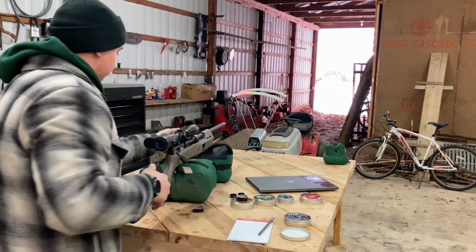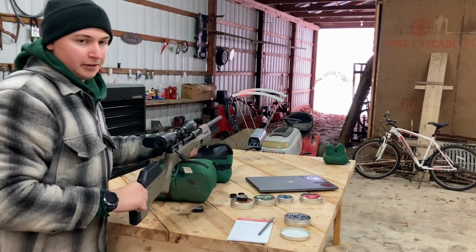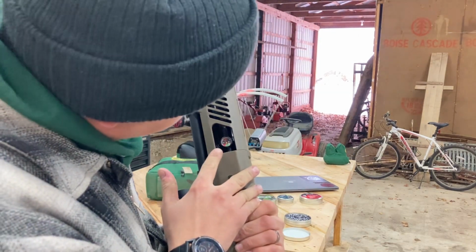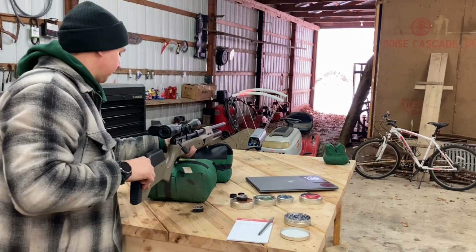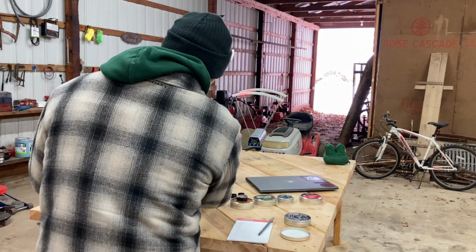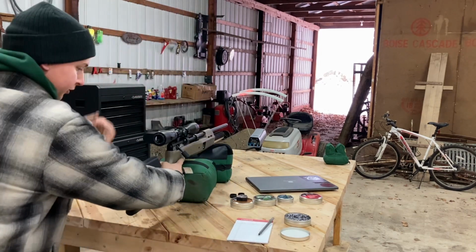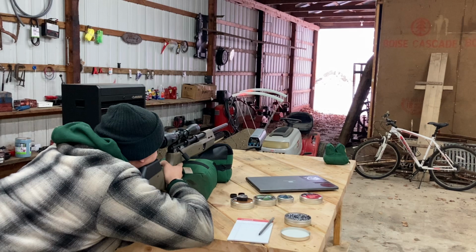But one thing I want to note is our regulator is hitting, I think we're finally in that regulated range, and we're at 4,000 PSI. So maybe 4,500 PSI is too much for that hammer spring to overcome the valve on the bottom. You gotta be sensitive to that. So having a chronograph is really nice, and I think necessary when you're tuning these guns to your pellet, or using pellets to tune the gun, whatever.